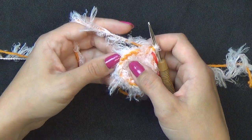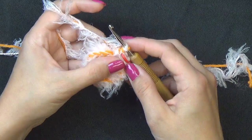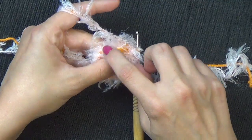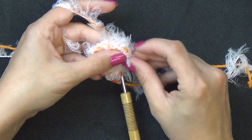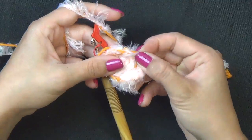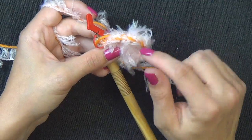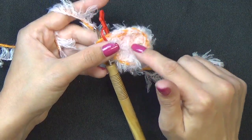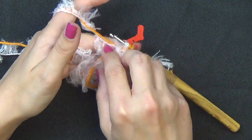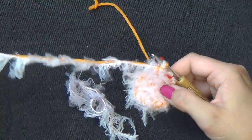Now I could try to count. I counted 18 as I went, and if I go back and try to count, it's best to try to move the eyelash yarn and try to count where you can see that simplicity. So 1, 2, 3, 4, but you can see in some areas it just gets difficult. 5, 6, 7, 8, 9, 10, 11, 12, 13, 14, 15, 16, 17, 18. But if your simplicity is similar in color to the caribou, it's going to be even harder to count. So again, I recommend counting as you go, and just make sure you're increasing in pattern, and that should get us halfway up through the body for the end of this week.